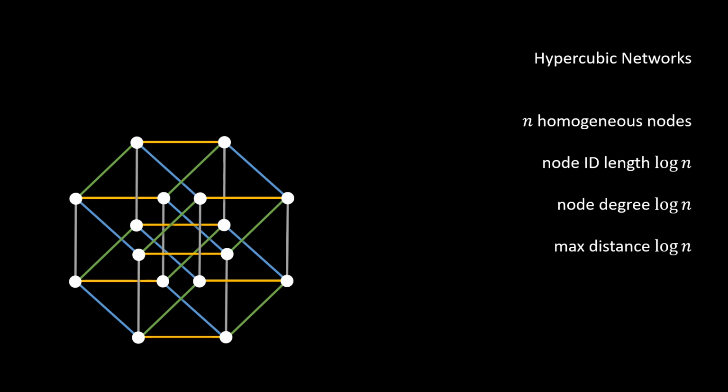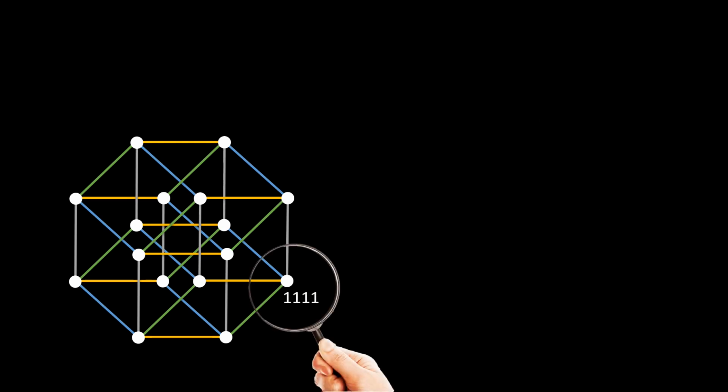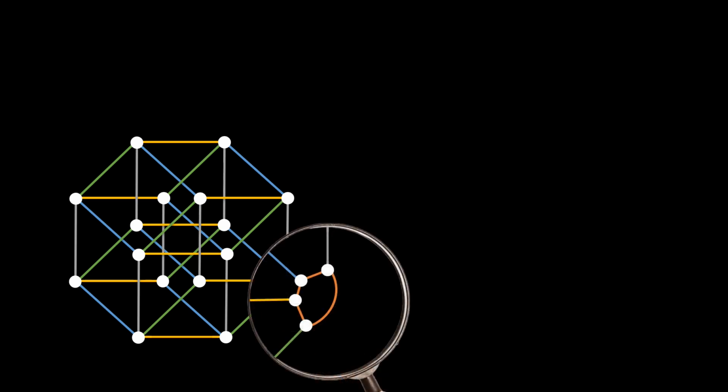But maybe we can do even better. For instance, we might want to have a node degree that does not grow with the dimension, but is bounded by a constant. Let's look at one of the nodes in more detail. The idea is to split up every node in a hypercube into d nodes, one for each dimension, like this. Then we connect the d nodes with a little cycle. We can also give the nodes names to distinguish them, for instance 1.1.1.1, 1.1.1.2, and so on. This way every node of the original hypercube is split into d nodes. The resulting network is called cube-connected cycles, or simply CCC.